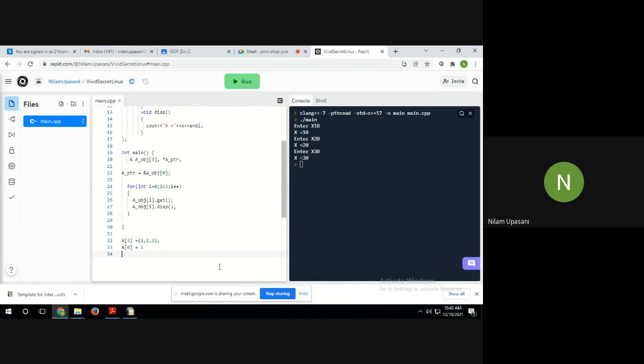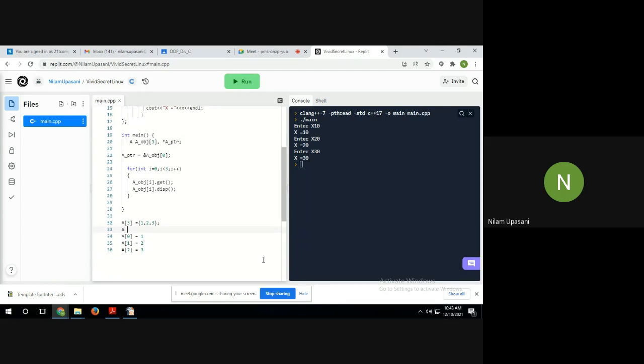A of 1 is 2 and A of 2 is 3. That is how it works. And if I say simply A, what is the meaning of that? What is A? A of 0. No.